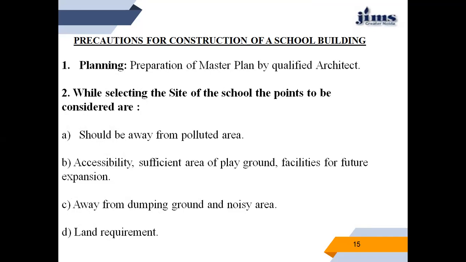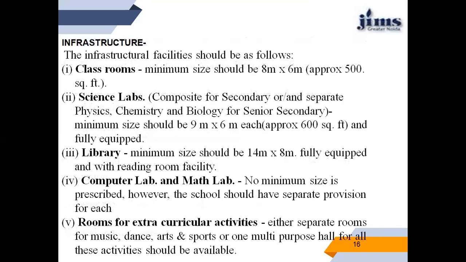And of course, the fourth important point that needs to be considered is the land requirement. Depending upon the size of the school or the type of the school, whether it is an elementary school, a secondary school, or a senior secondary school, the land requirement should be taken as per the norms of the CBSE.